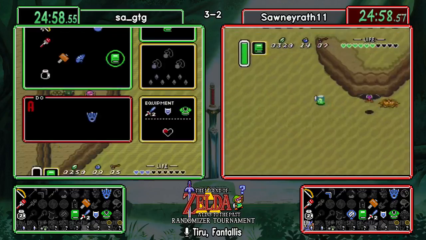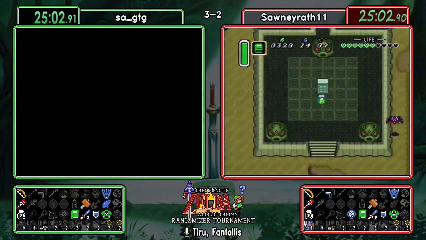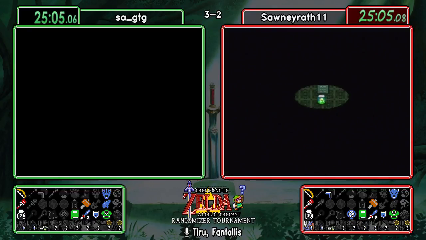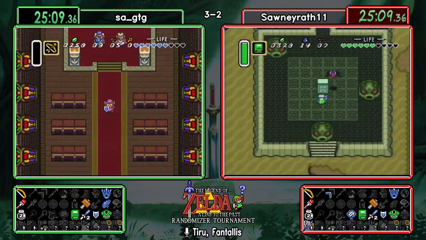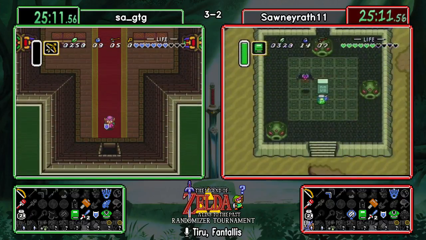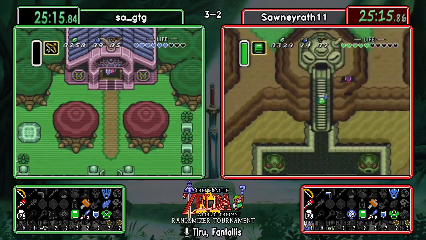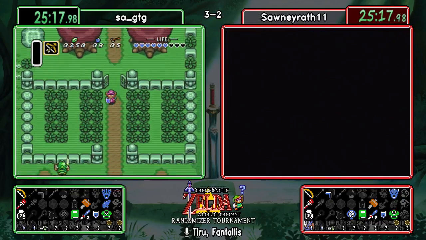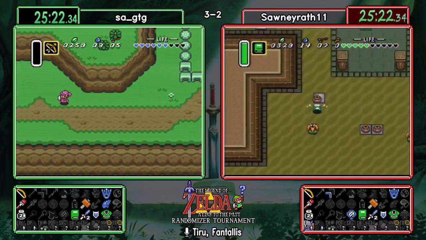Absolutely. They can sequence break the old man, and Sawney can, of course, get to all of East Death Mountain with his sequence broken mirror. But logically, just the inside of Spectacle Rock Cave is accessible. Once we get this flute activated, that's probably where GTG is going to go, because it doesn't really have any other options. Yeah, that's pretty much it.